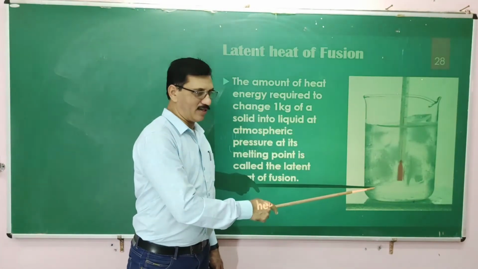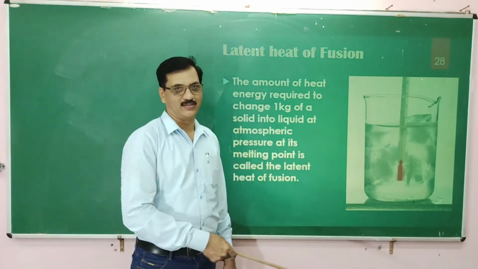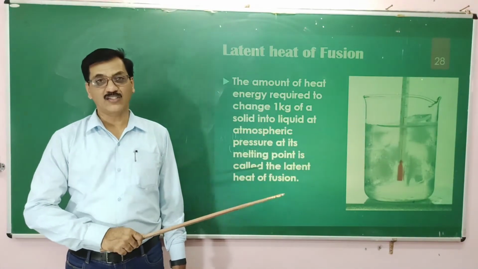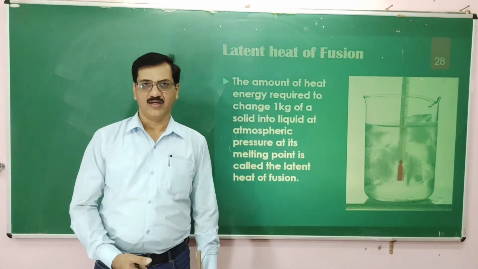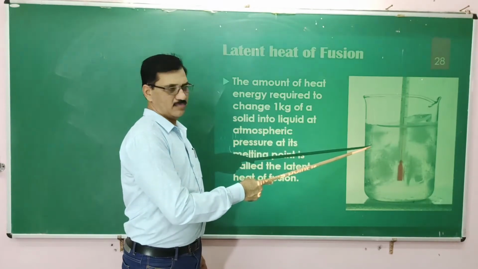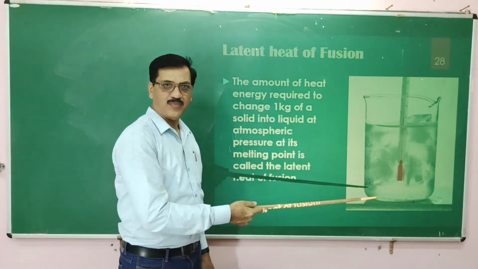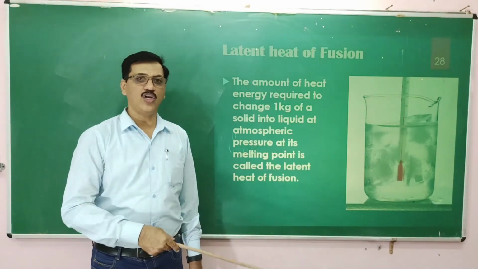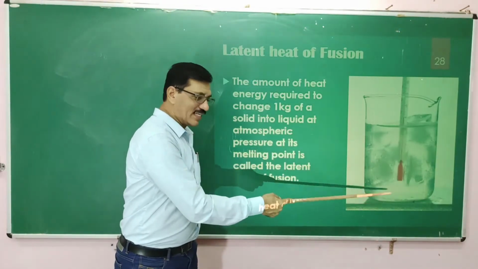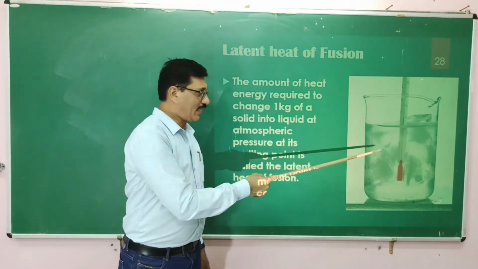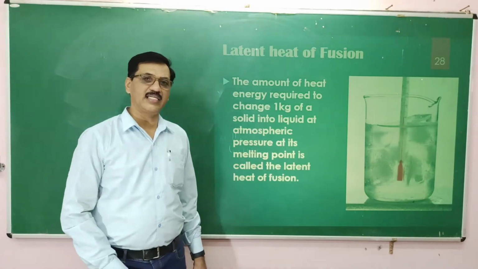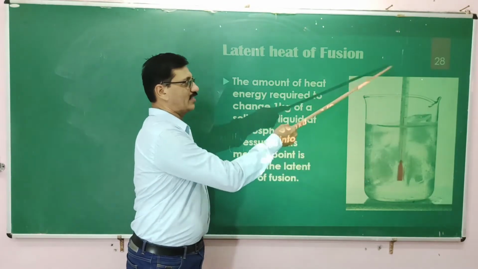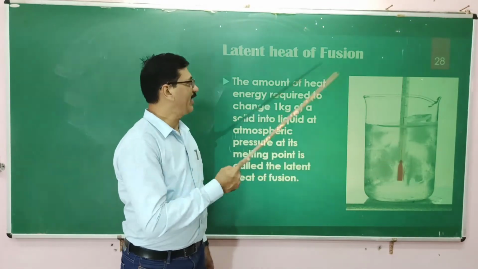If you take 1 kg of ice, the heat energy required to convert it into its liquid form is called latent heat. Suppose ice is taken in a beaker with a thermometer and you start heating. Even though you start heating, the temperature of the ice doesn't change until the whole of the ice has melted. So where is the heat energy supplied going? The heat energy supplied to the ice is used for breaking the interparticle forces of attraction, and therefore this heat energy is not used for increasing the temperature. So the hidden heat is called latent heat.